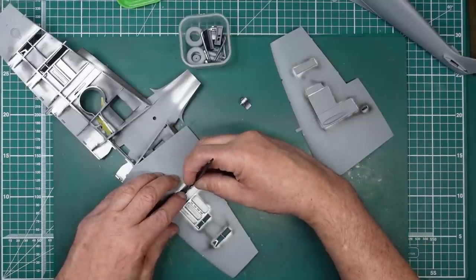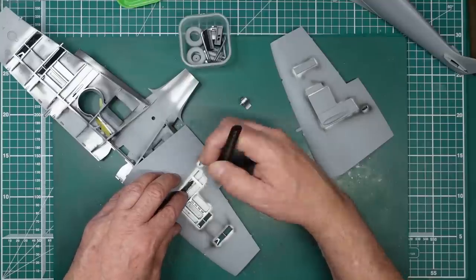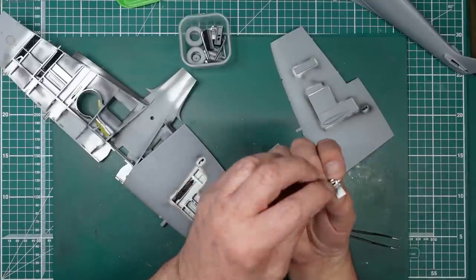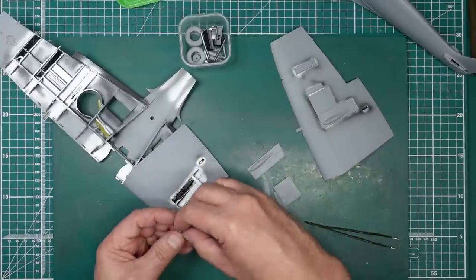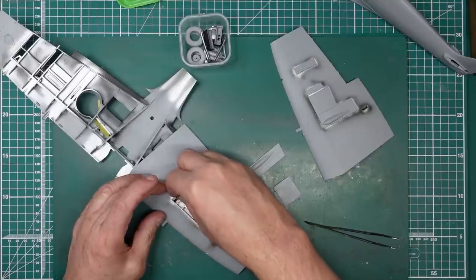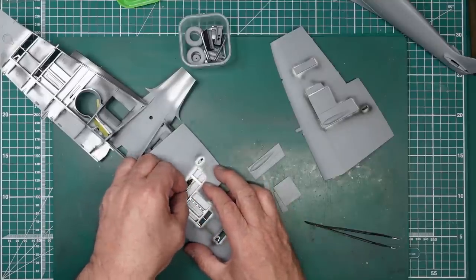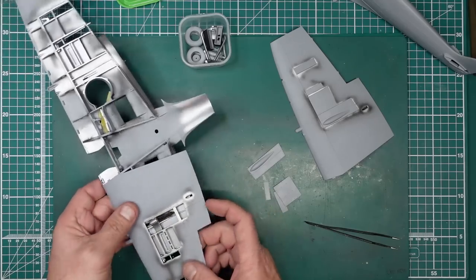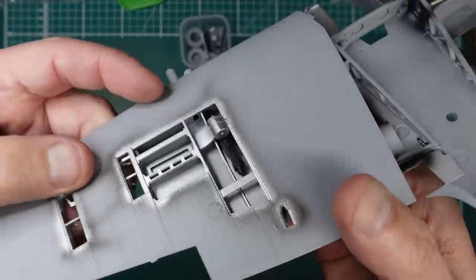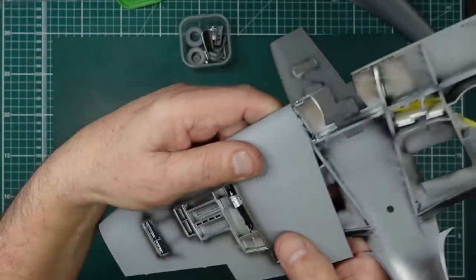Look at that, because the camera's on, it doesn't want to play ball. There we go. Okay, and then there's a slot at the bottom of there, and there's a tab on the top of the cannon, so that we can just drop it down in there. Sort of press it down onto the top of the cannon. So that sits in there like that. This is all just base painted, it's not finer painted. So that goes in there like that.